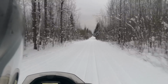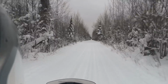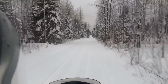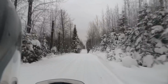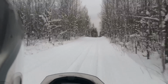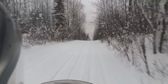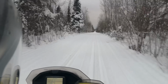4 years is a good amount. Then they went to 3 years and 2 years of warranty for a 2-stroke sled. You basically have to get rid of it after 1 year because people don't want to buy a sled that has no warranty left. That's the problem. When it was 4 years, it was perfect. You keep it for 2 years, even 3 years, and then you can sell it. But now with only 2 years of warranty, I don't really know how you go about doing that. I probably have to get rid of the sled every year so you can get a better price, because people know it still has a year of warranty left in case anything goes wrong.